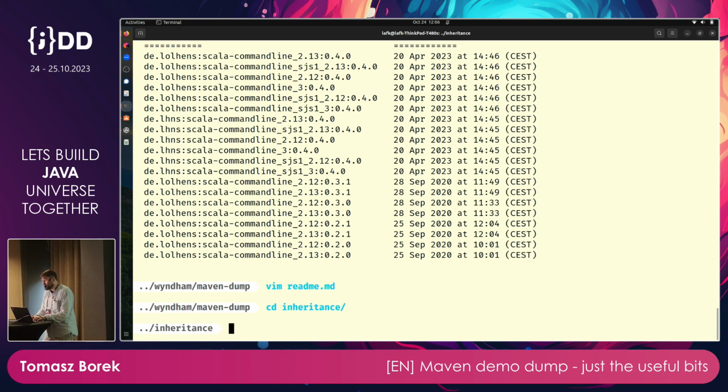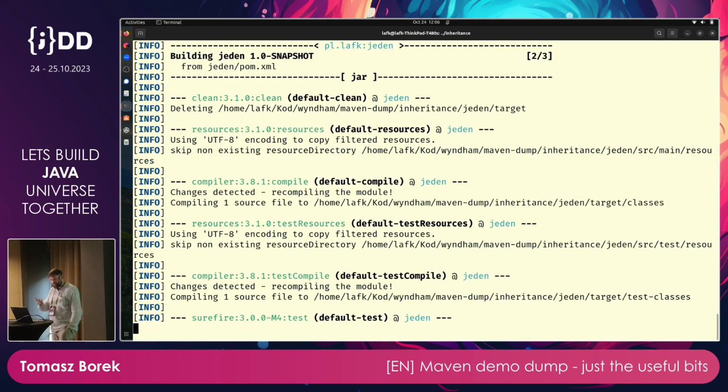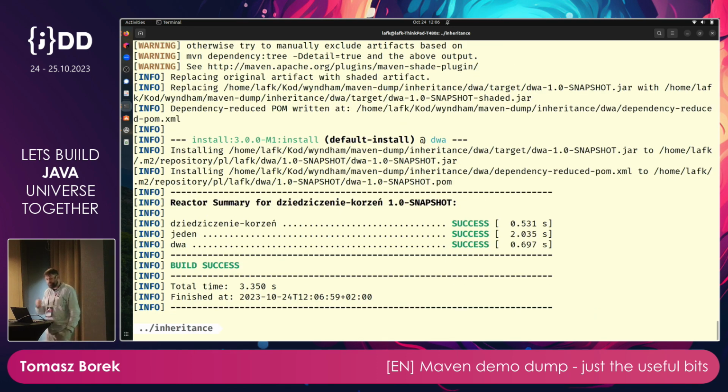So back to Maven clean install. Why is this a problem? I have an alias for Maven clean install. So here I'm running it. This is a multi-module project, a very simple one. Many things are happening, and we end up on install. So first of all, let's do something interesting. Let's use help to actually tell us the command. So describe -Dcmd=install.